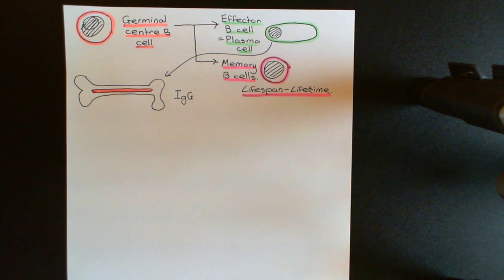The immunoglobulin molecules will go into the bloodstream, and then they will leave the bloodstream at the site of infection. So they are proteins that can exit the bloodstream at sites of infection with the inflammatory exudate. So this is another major reason that you want to form inflammatory exudate at the site of an infection, because it means that immunoglobulin molecules that your effector B cells are producing can leave the bloodstream and go into the tissue fluid. So you're going to get immunoglobulin molecules coming to the site of infection.